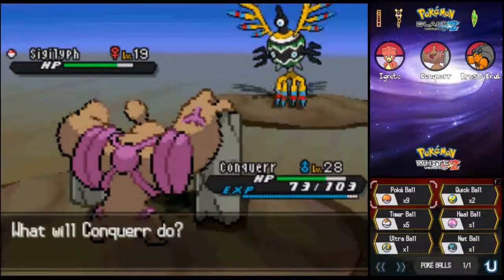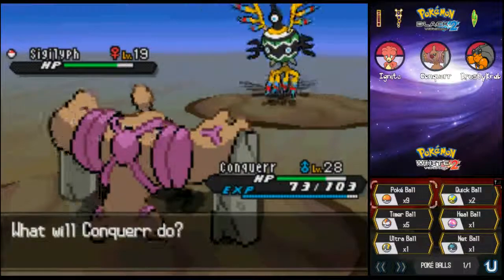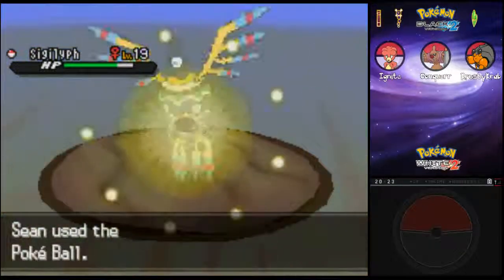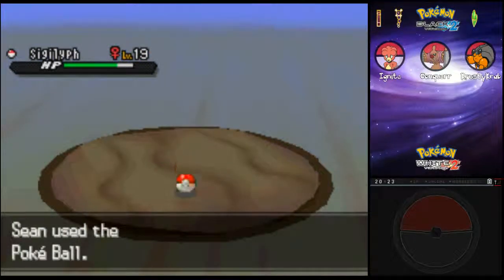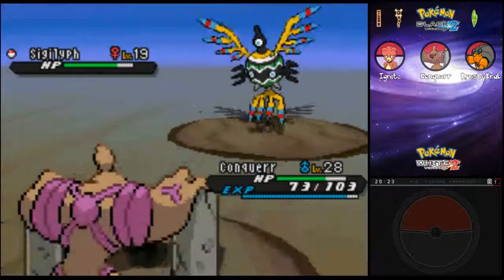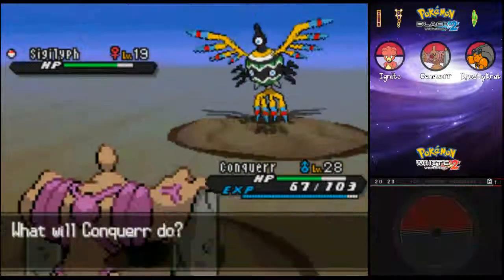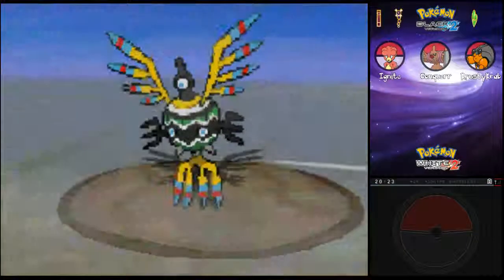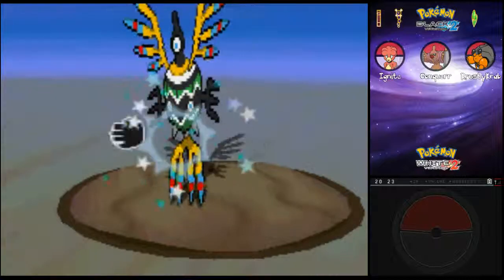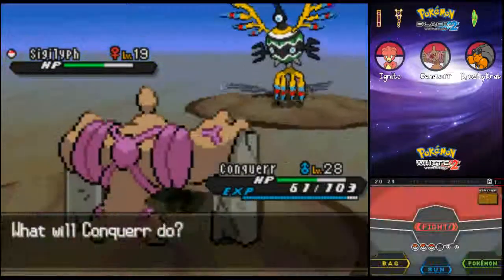Alright, what do we have? We have some Pokeballs, Quick Balls, Time Balls, Heal Balls. Let's go for a Pokeball, why not? Guess I should have gone for an Ultra Ball, since it's, you know, Black and Yellow. No dice. Oh, Whirlwind, that is not good. Let's go for another Wake Up Slap. Tailwind, whatever, you're already faster than me. Alright, well, let's just keep doing some damage to it.